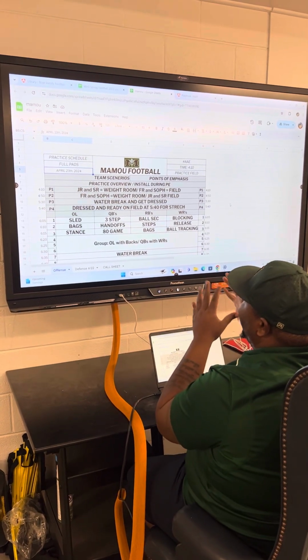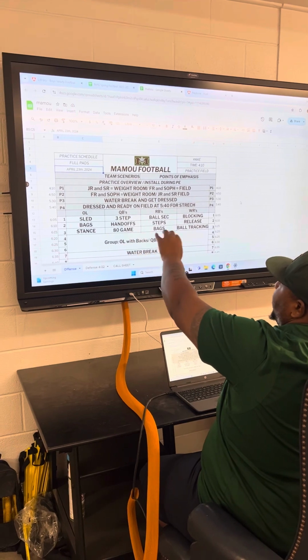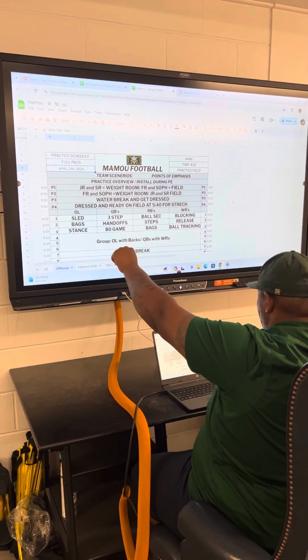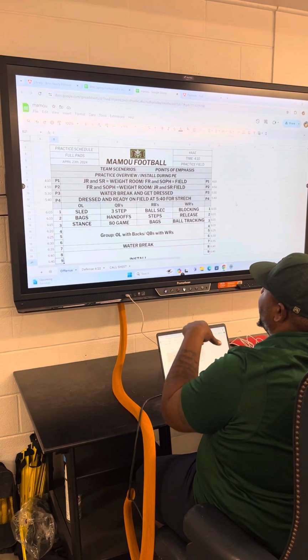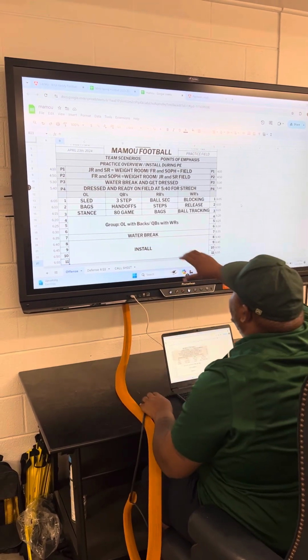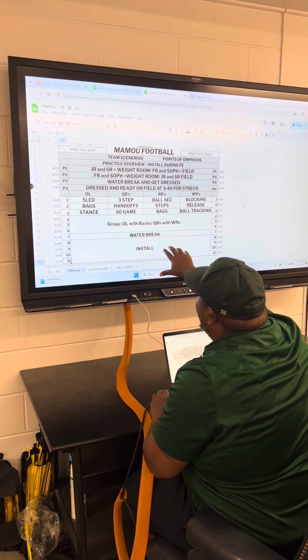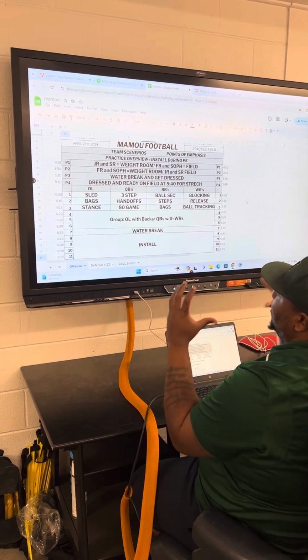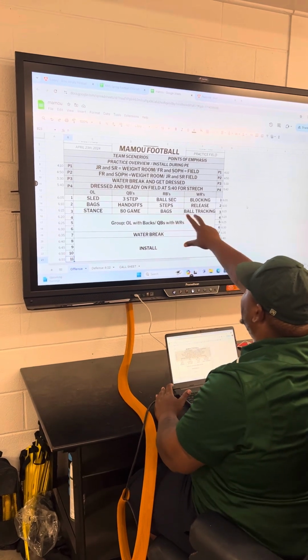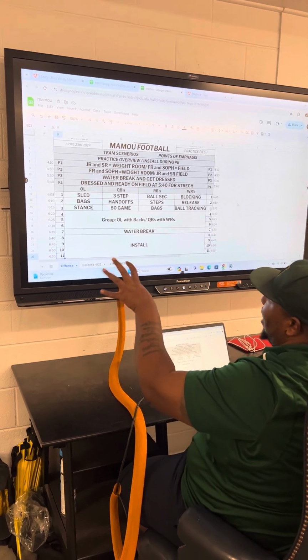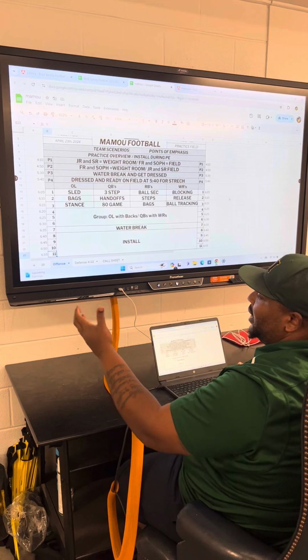So we let them come in through the shared drive, and they put in what they wanted to see us do as far as different plays and stuff. When we went to install, we just kept it at install because it was a variety of plays. A lot of the individual drills that you see up here are some of the things that we let the kids help pick, because it is spring.